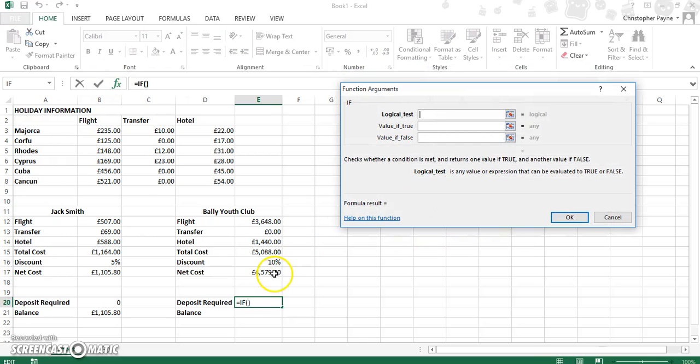So if, here, which is our total cost, E17, greater than 1,250, we have 200, otherwise it is 0. Like so.